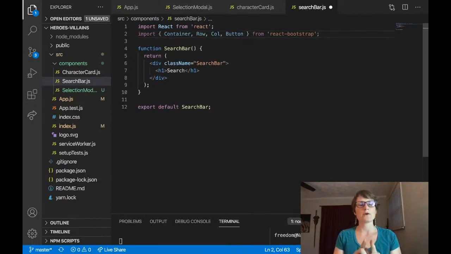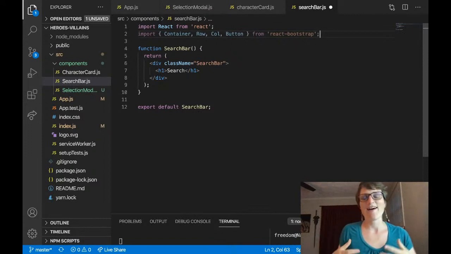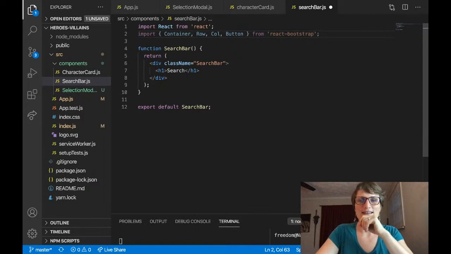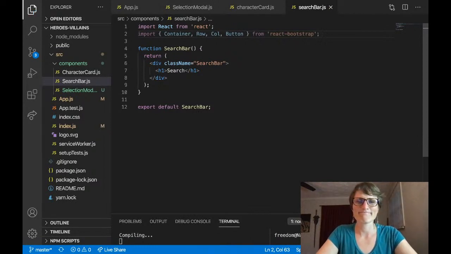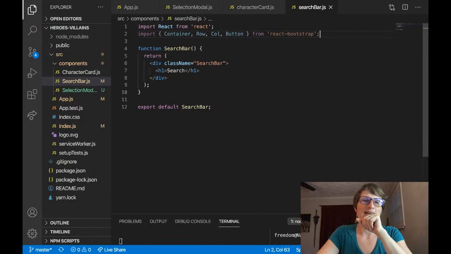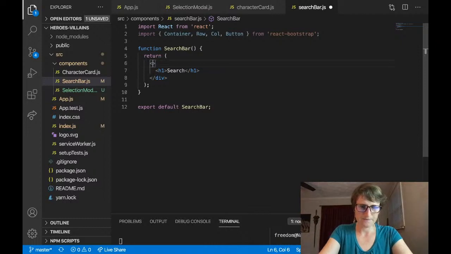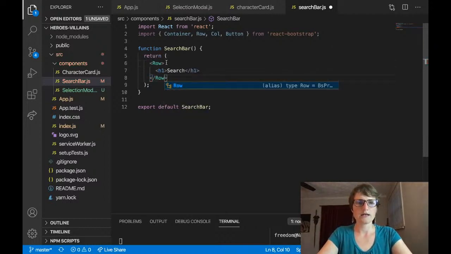That's a good question. What do I want to do first? Do I want to display the info, the data I have already, or do I want to create a way of getting more data? I did say that in this episode, I would start displaying some data. So I think that's what I want to do. But first, I want to see if doing a row in the actual component is a good way of doing it.